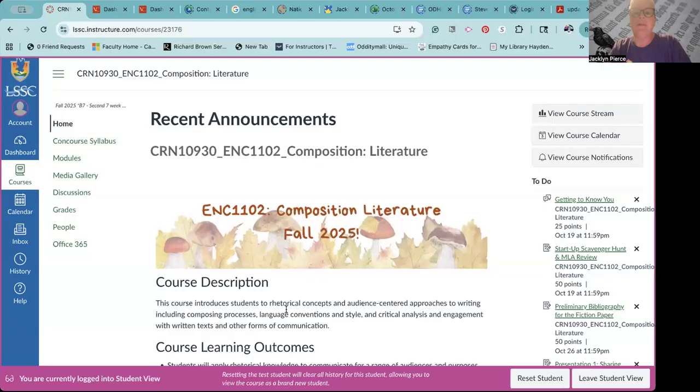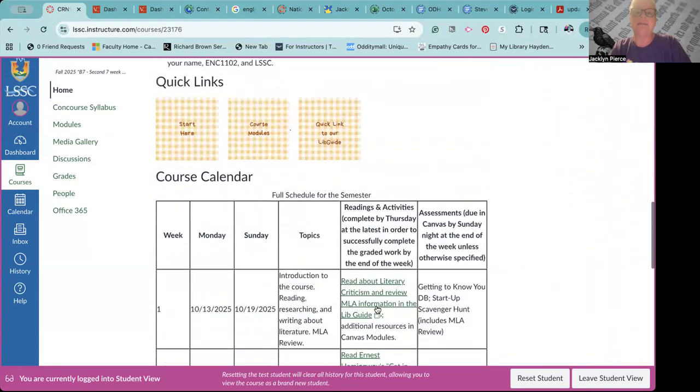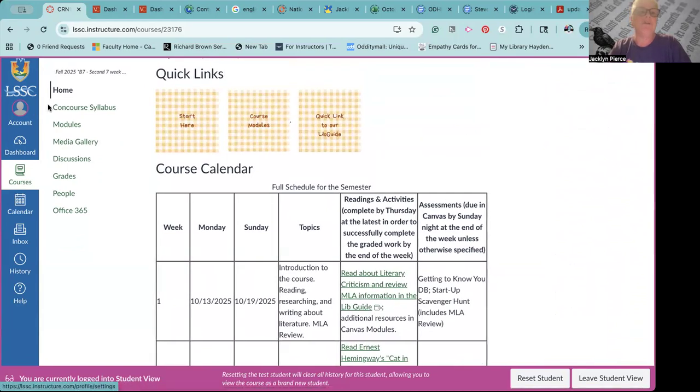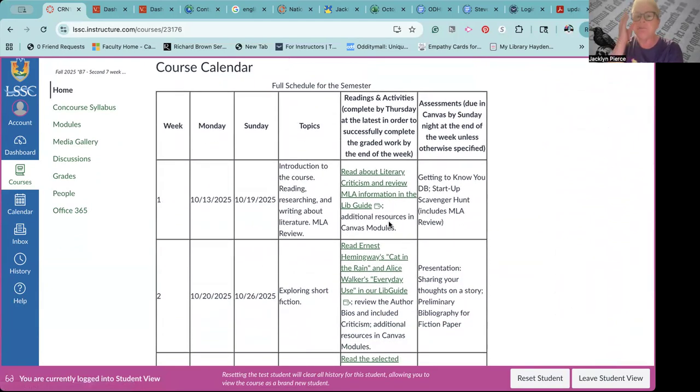And when you come in on the home page, of course, you've got kind of the basics of the class. You have some important links, which are also available over here on the left-hand margin, and you have the full schedule. So I always like to provide the full class calendar right at the very beginning so that you can be planning ahead and that sort of stuff.